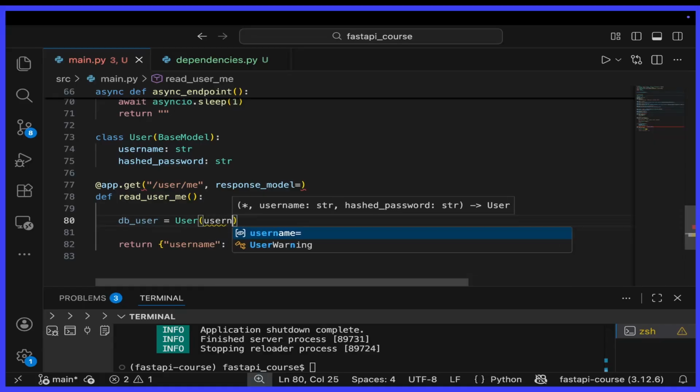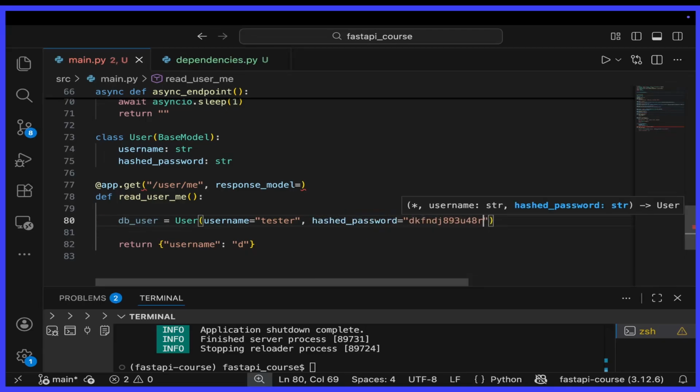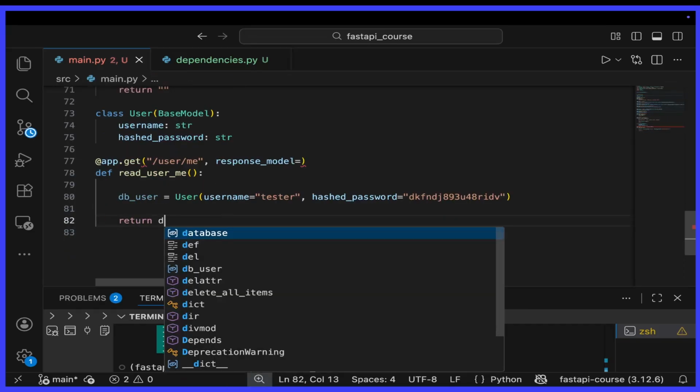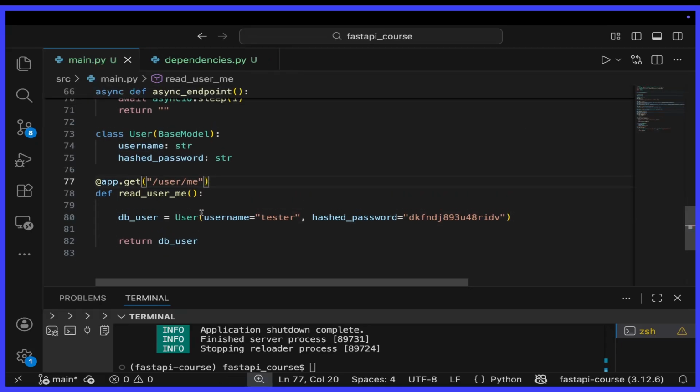Maybe we have a username of a person who is testing, called tester, and then we also have the randomly hashed password. Later we can return db_user. Without a response model, if we just leave this like this, we shall return a user with sensitive information like the hashed password. This is not good.